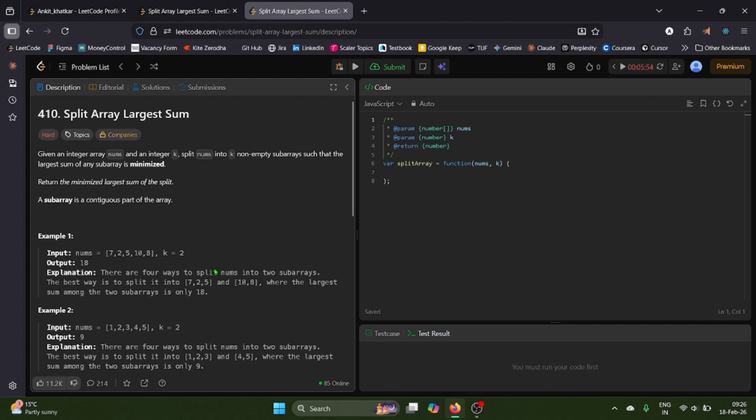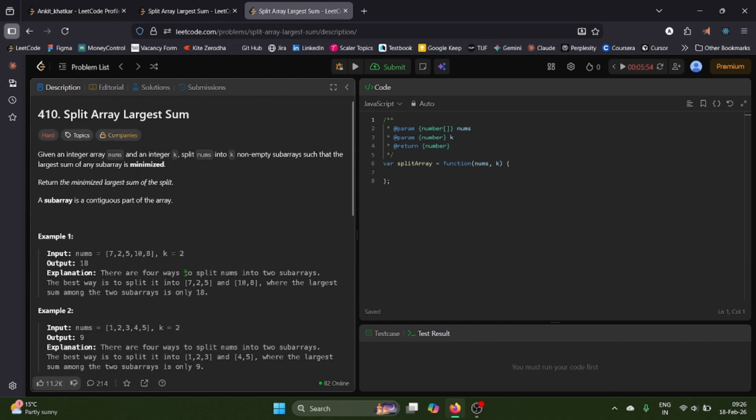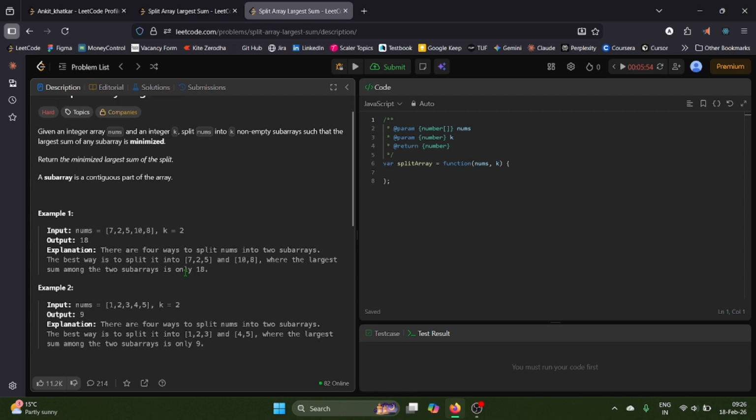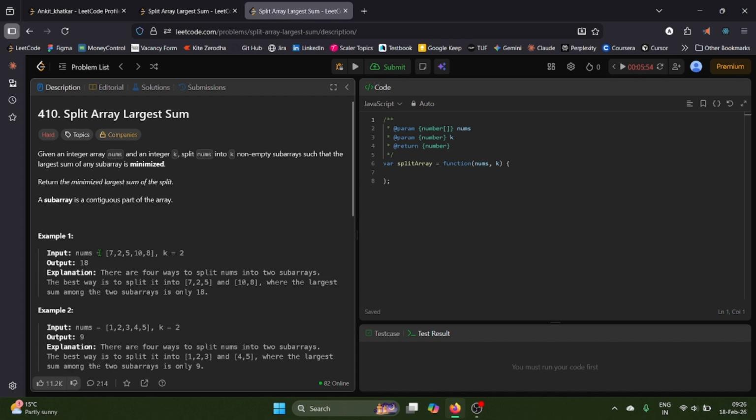Next is the identification of how we can solve this question. As we know, the first time you may not be able to see how to solve it, but this question can be solved by binary search. But how can we apply the binary search range? Because as you know, binary search always needs two ranges, low and high.